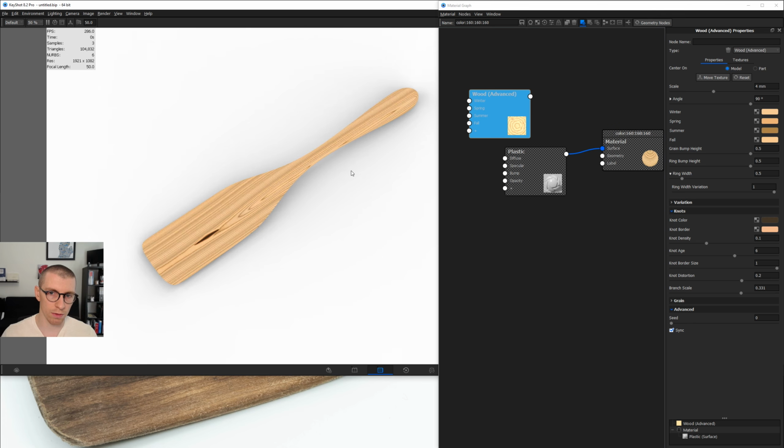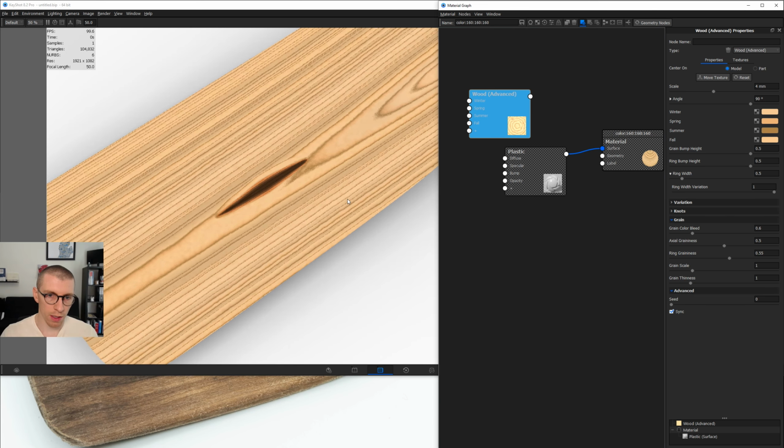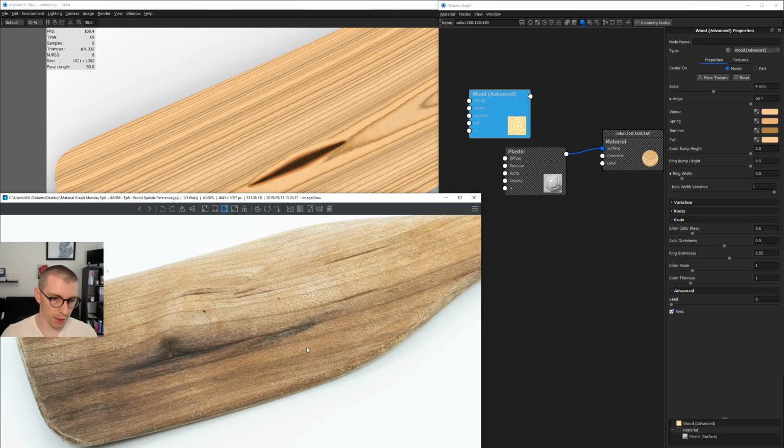Let's go ahead and see if there's anything else anywhere. Looks pretty good. So now we're going to move on to grain. And this is huge. This is where we really get a lot of this detail to show up. And I'm gonna go ahead and call this out. This is a very old, worn spatula that's seen a lot of wear. It almost has this velvety, very soft grain on the surface where these fuzzies, which again, this camera is probably not gonna show it, but these little fuzzies really stick out and make this look interesting. So I'm gonna try to capture some of that detail in our model, although it will be a little bit tough. All right, moving on, let's try to play with the grain.